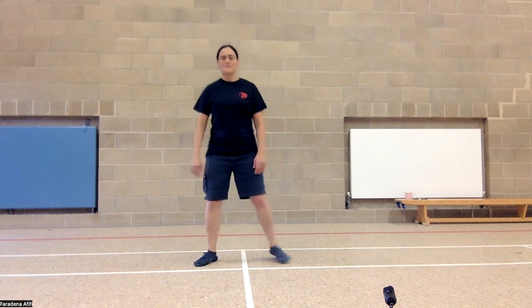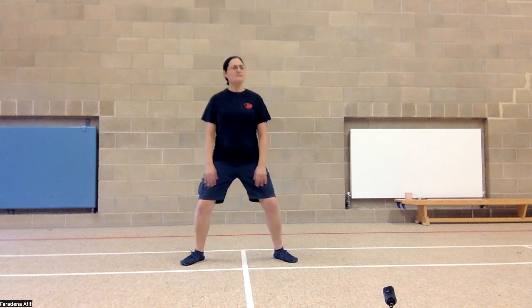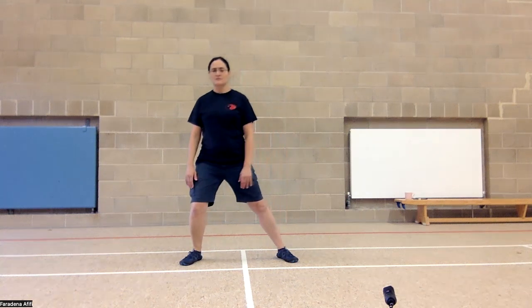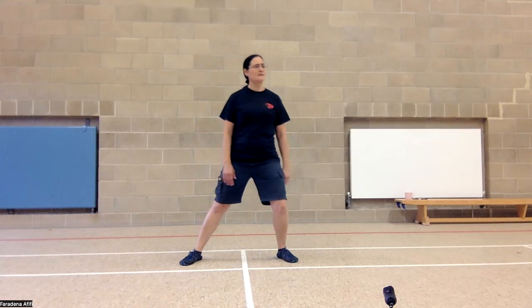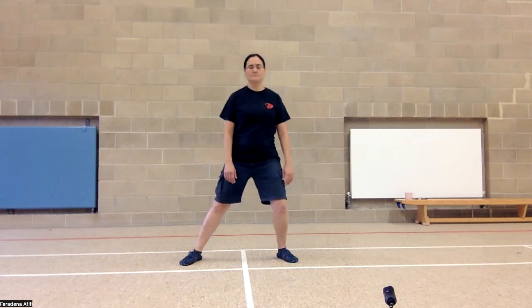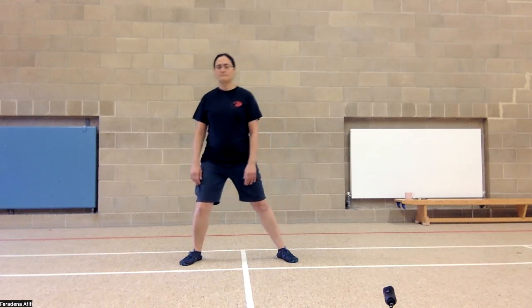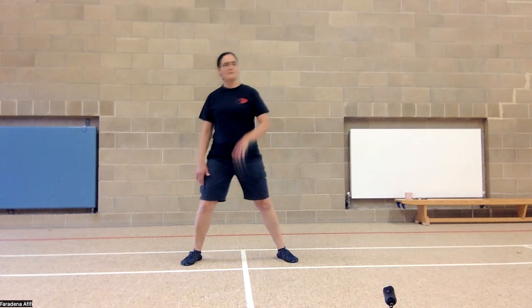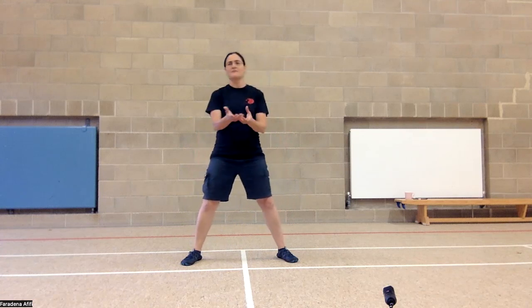So what we're going to do, take a slightly wider stance. We were doing this horse stance, transfer the weight. We're going to do part of the wild horse's mane health exercise. So that was the overview.